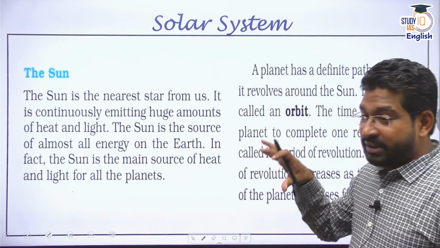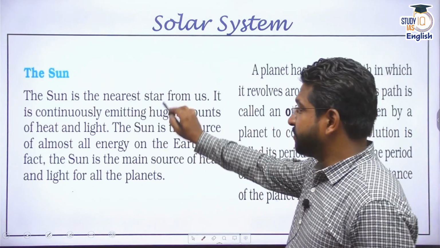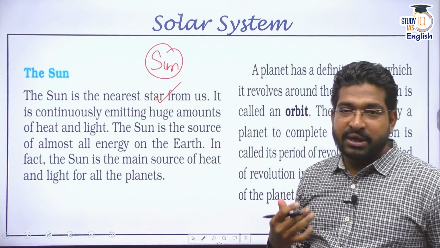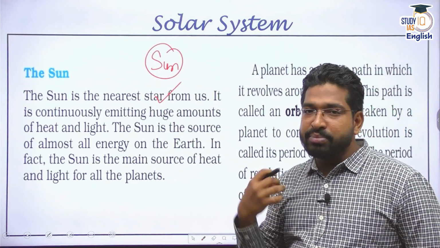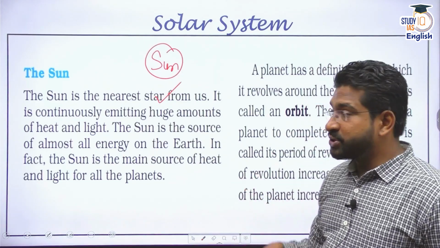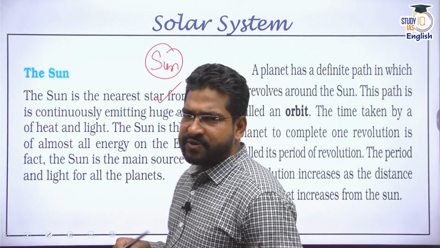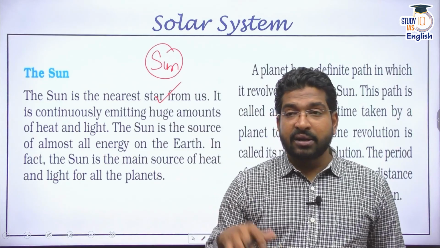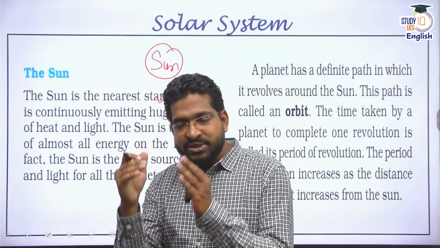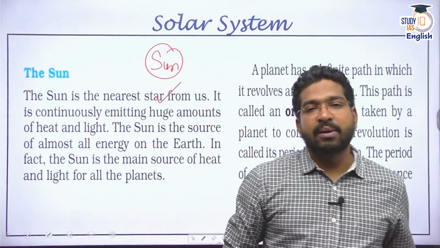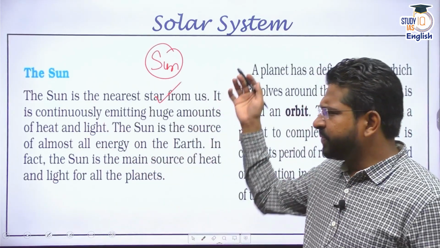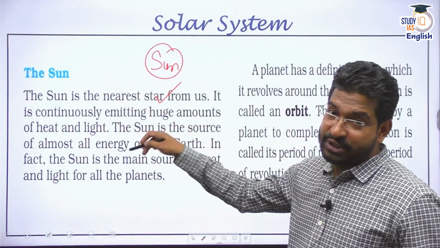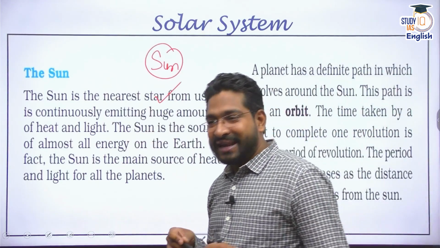And as I told you, the center of our solar system is the sun. Sun undergoes thermonuclear fusion reaction. Hydrogen is continuously burning in the sun. In our subsequent discussions, we'll also talk about some of the other characteristics of the sun. In fact, in geography also, you'll talk about different stars and the life cycle of a star, that it moves from nebulae to a star, a red giant, then ultimately it can become a black hole or a neutron star. The life cycle of a star goes on. Sun undergoes thermonuclear fusion reaction. That is why we get light and energy on Earth. Because of the sun, life is sustainable here.